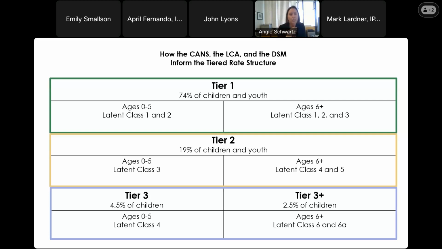And then within tier 2, those 2 things continue so that we're continuing to focus on strength building and strength maintenance, and in addition, identifying the supports needed for addressing those needs that have been identified. And then within tier 3, making sure that there's additional support needed in order to address those high level needs that are identified within kids in that system. So next slide.